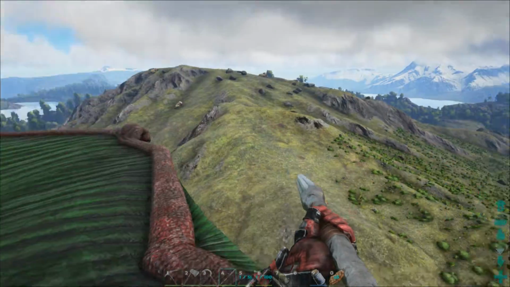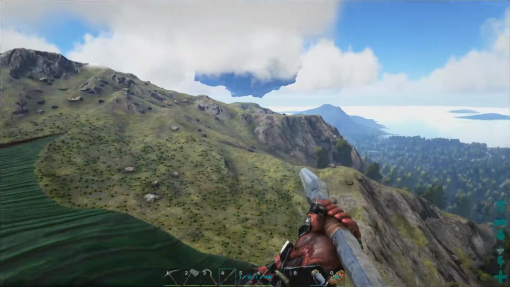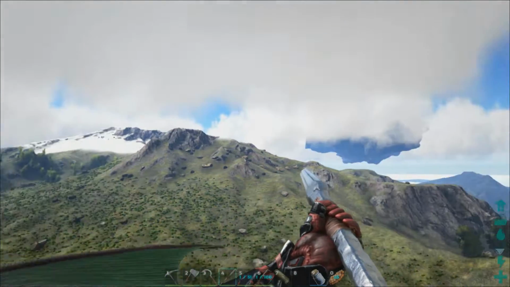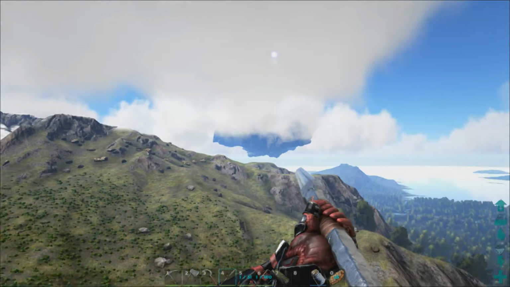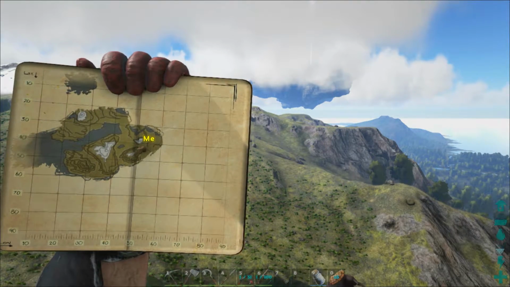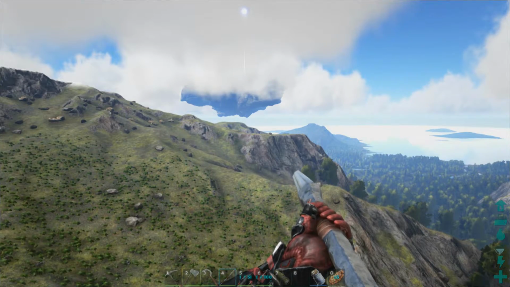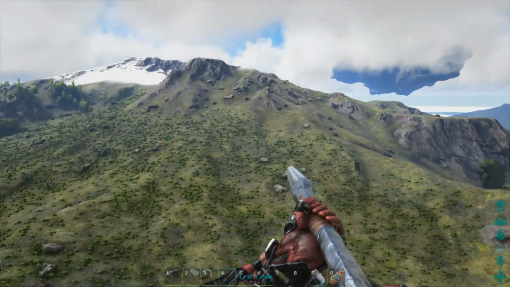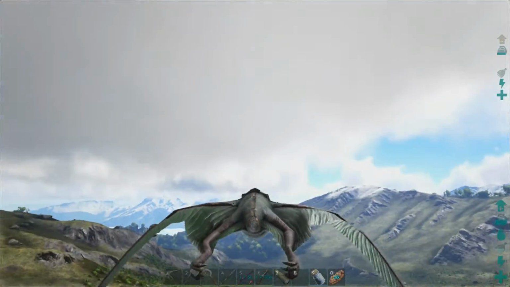But we are also not on the original Ark map. As you can see, it's a lot different. There's a floating island over there, which is a little bit different. This is the Valhalla mod. It's a completely different map. As you can see, I don't even have it all uncovered yet. But it is, I think, 3 times bigger than the regular Ark map. And it's really cool. It has some problems. I don't think it's finished yet, but it's really cool and fun.